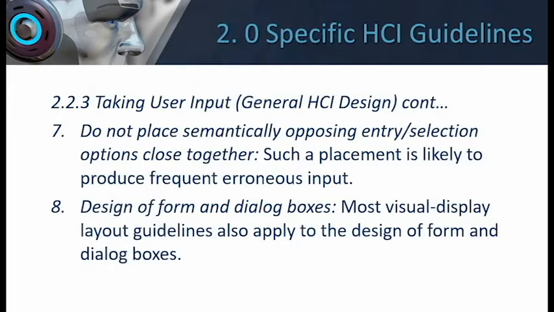These will come in a later chapter, the complicated user input. So that's the third guideline, taking user input.